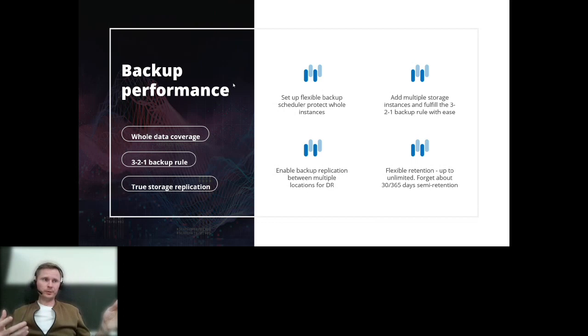So, from a backup performance perspective, this is very important: the ability to create the backup as often as possible, because basically your environment decides how often such a backup copy should be done. You should be able to have an impact on backup frequency. You should be able to modify it. You should be able to decide when a specific backup is going to be done, because sometimes a single backup every 48 hours is simply not enough. And in case of data loss, it may turn out that the version that you are able to restore is simply too old to be useful.